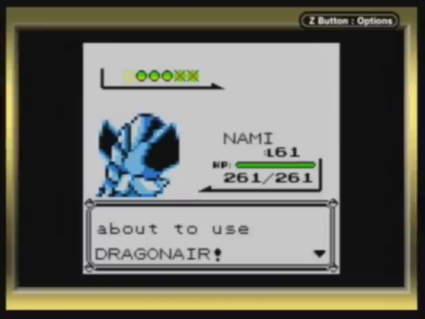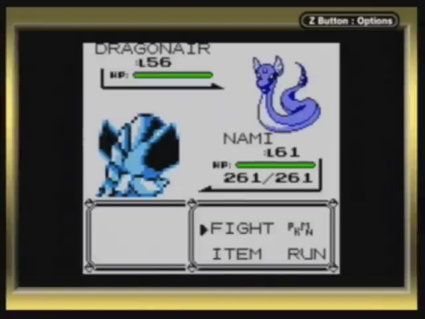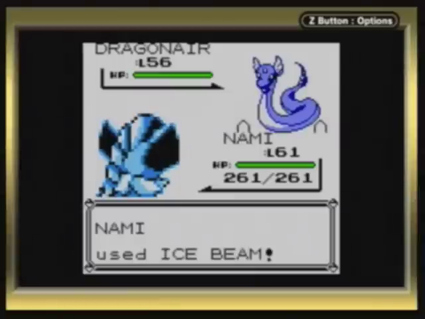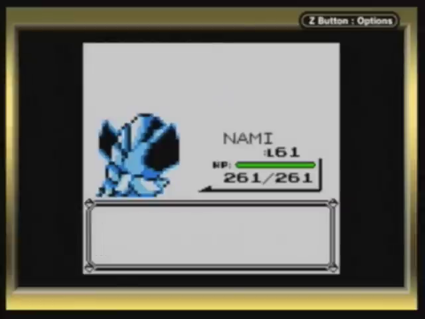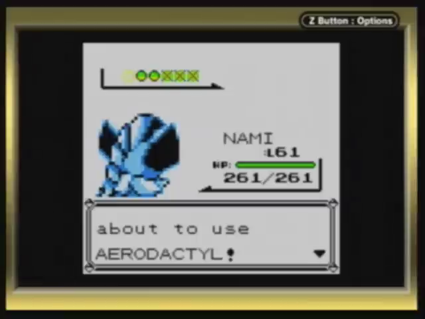Alright. His second Dragonair, also level 56, Bubble Beam, Hyper Beam, Ice Beam, Rap. This thing isn't a problem for Nami, so if the first one went down with one Ice Beam, hopefully this one does too. And it does, also! So yeah, once you get past Gyarados, Ice Pokemon really show their stuff.